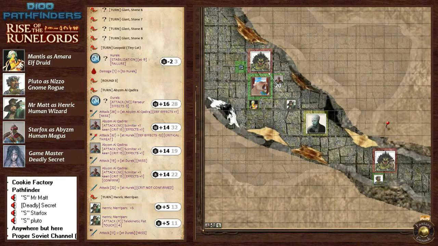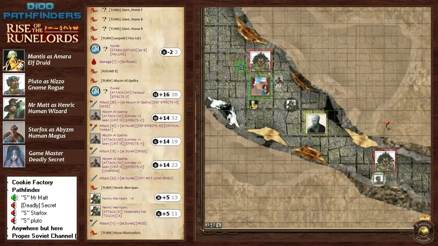Oh, I missed. Alright, that's my turn. Alright, Nizzo. Okay, I'm invisible. I can't even reach this guy though, so I'm going to just double move while invisible, to make sure I actually get to one of these squares. Yeah, I'll do that. It's a double move. And that will be my whole turn.